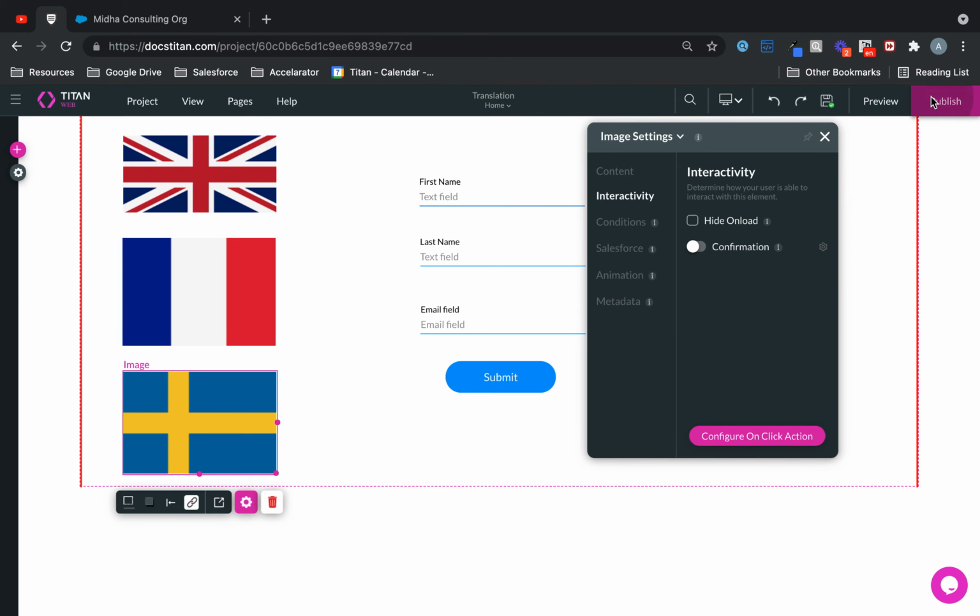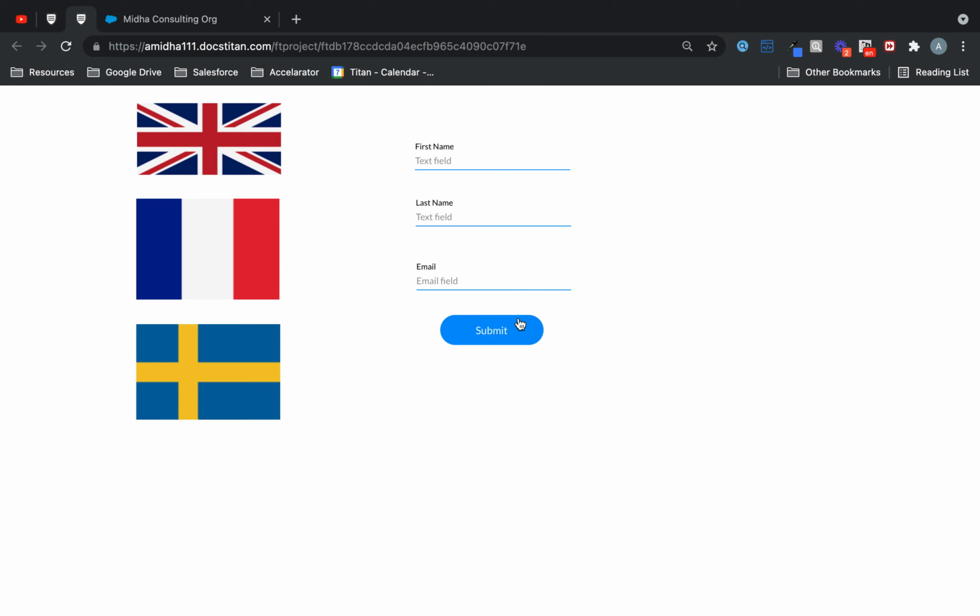So now if I publish this, what you'll find is this. By default, it's going to be set in English like that. But if I click on the French flag, it converts to French. If I click on Swedish, it converts to Swedish. If I go back to English, English, French, Swedish, like that. It's very, very nice. It's pretty straightforward to set up, but this is how you do it. Any language that's clicked on, your Titan Web will automatically convert to that specific language. It's really, really nice, and it works.